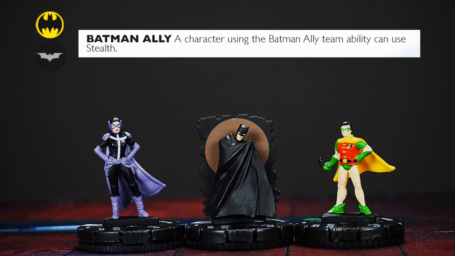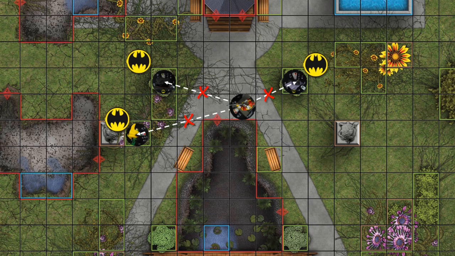Batman Ally. If you find this Batman symbol or this variant on the base of a character, that makes him or her a Batman ally. And as you'd expect from allies of the Dark Knight, these characters can use stealth. Okay, it's a bit weird that Robin would have it, not the stealthiest colors. In any case, if you have a whole team of those and there's enough hindering terrain, most opposing characters won't be able to use any kind of power that requires a line of fire.